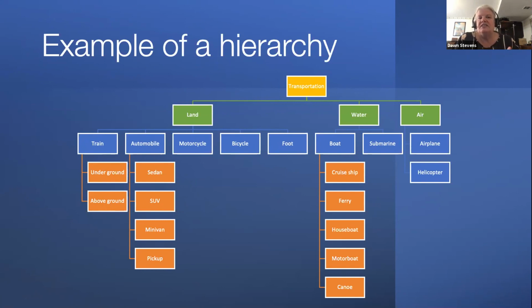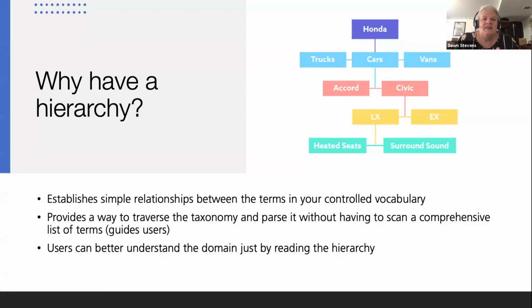Right? Now, certainly it's easier to traverse and understand a hierarchy if we can use the same criteria in each of the different branches, but what we often find in a hierarchical expression is that we don't have that level of consistency. So why do we have a hierarchy? Because it establishes at least that simple relationship between all the terms in our controlled vocabulary. So each of the words in our hierarchy that represents a node in the hierarchy is a controlled vocabulary term. It is the word that we want people to be using when they get to that point in the relationship.